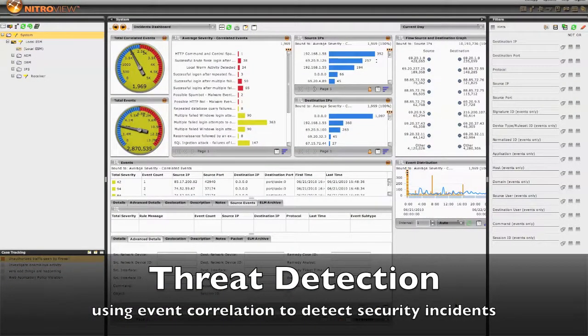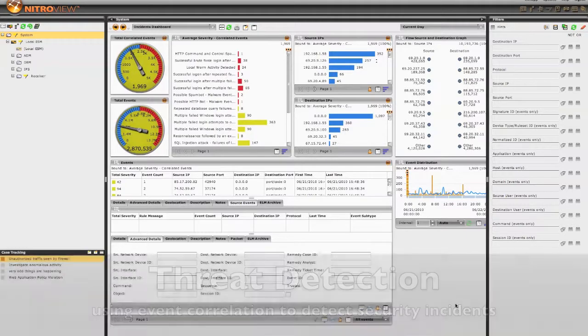As we move from the predictive aspects of risk management concerned with vulnerability assessment and anomaly detection, and we move more towards the reactive nature of threat management and incident response, we need to talk about event correlation. Event correlation takes all event and flow data, all the information collected by the SIEM, and looks for specific patterns of activity that might indicate a larger threat.